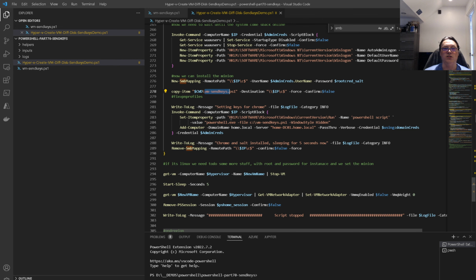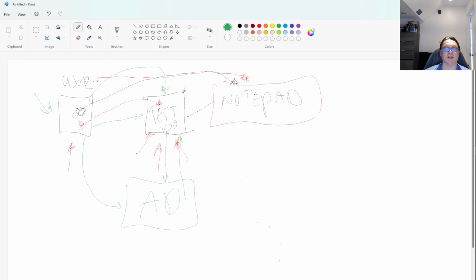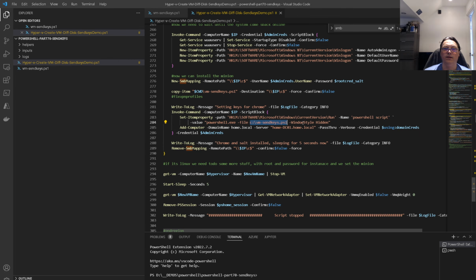And what we do then is set this registry key to run this PowerShell script, right? That we just placed there on the C drive. That's the script we're running on this system, right? That's where we're going to run it. And basically that's it. The rest of the deployment is not interesting for this demo, of course. That's just the deployment of a server that's fully automated.